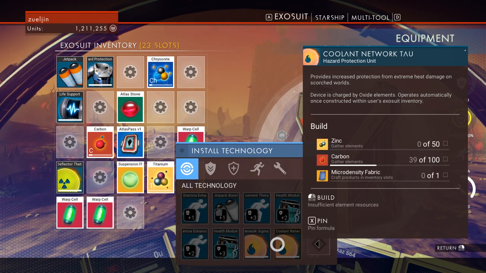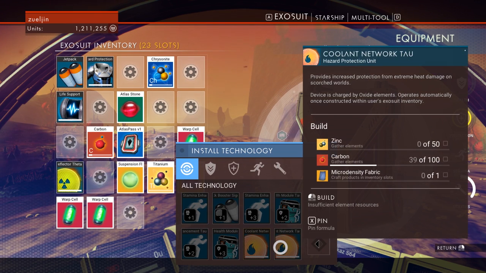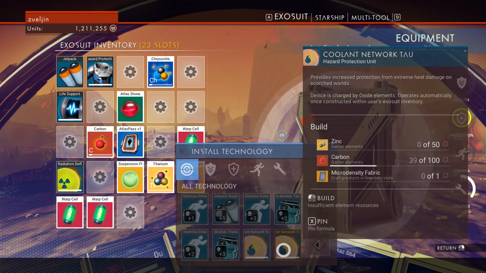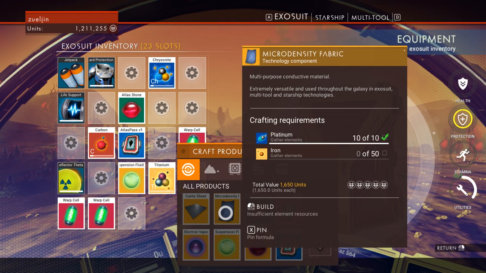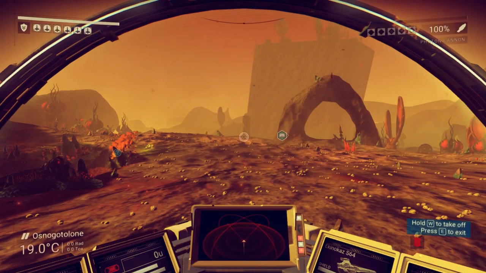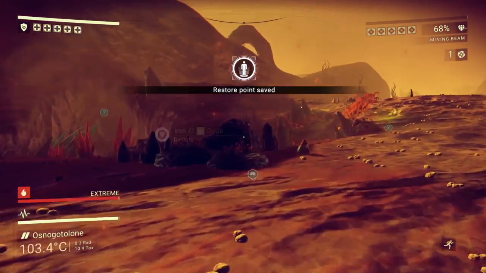And this is the TAW. So which one is better? Sigma or TAW? It looks like TAW would be better than Sigma. Okay, so I need micro-density fabric. Can I make that? I think I can. What do I need? Iron. Okay, so the first thing we gotta do is mine some iron, which should not be a problem.